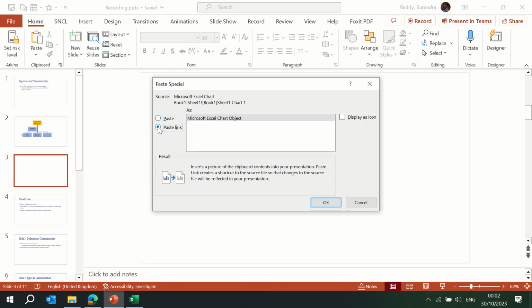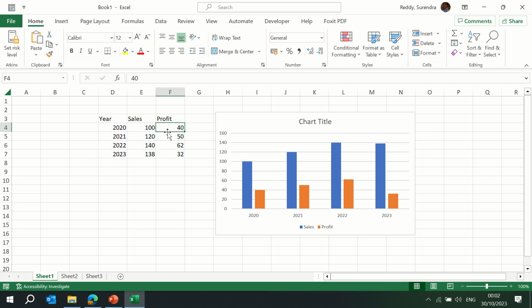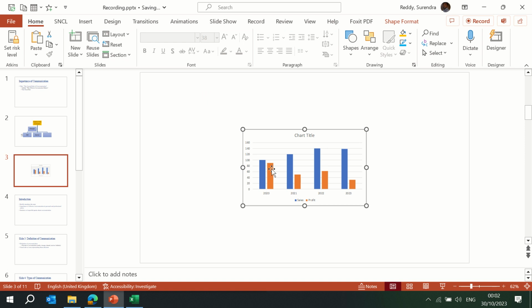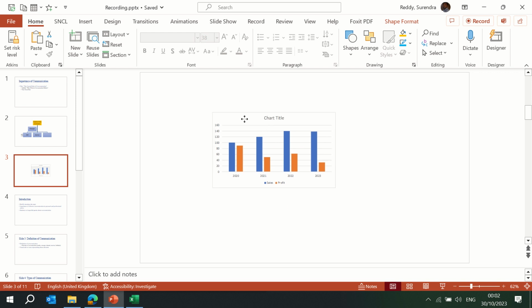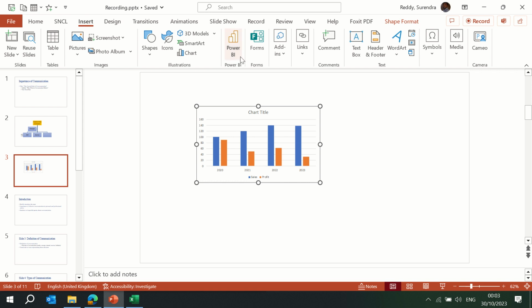So paste link means whenever there is a change in the Excel sheet. So let me select here. Okay, now I'll go ahead and make these changes to the 90 crores. So my this bar has been increased, right? You see here also my chart is getting reflected. So this we call as dynamic. Okay, so you can insert anything if you link it from one place to another place. If you make any changes in the other place, those changes will be reflected in the PowerPoint.